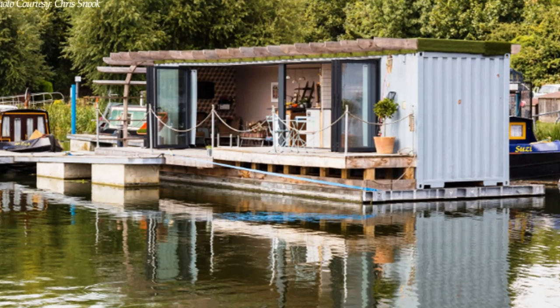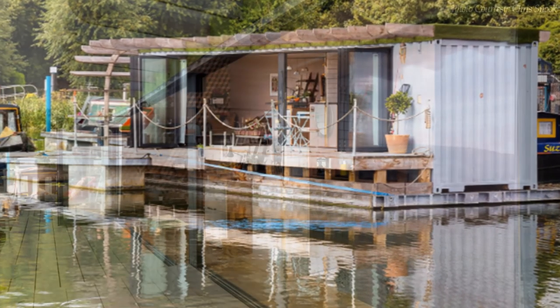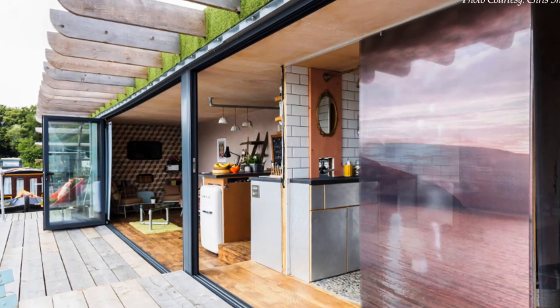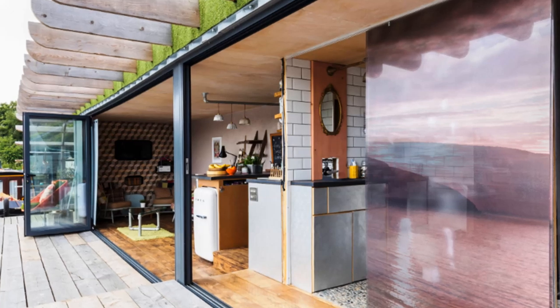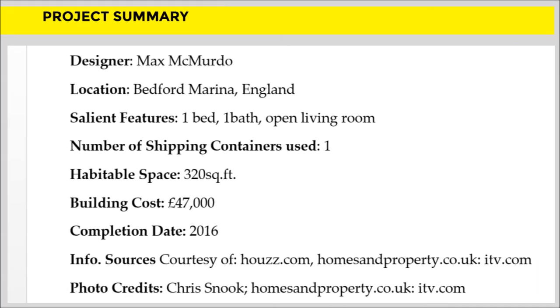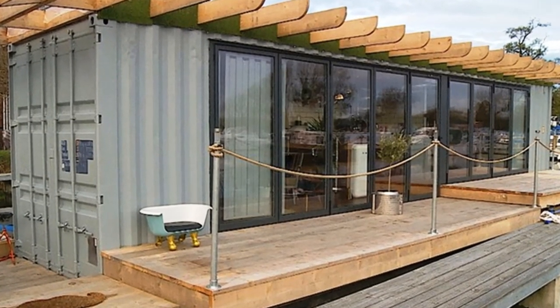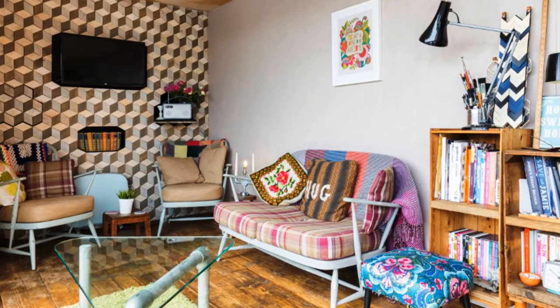The house owner sold his old cottage, paid off his mortgage and made a profit of £50,000, which he used to build this container home in order to stay mortgage-free. It took three and a half months to transform this shipping container into the amazing home it is, and it cost £47,000 to build this dream home. However, £10,000 was the cost of the concrete pontoon on which the container sits, leaving the balance as the cost of the house. The ingenious space-saving ideas and multifunctional use of spaces deserves a round of applause.